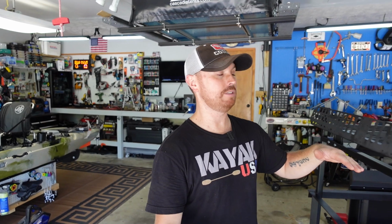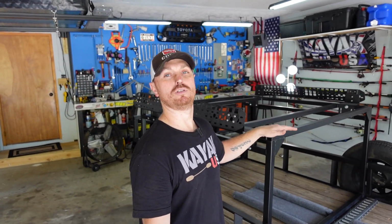At the beginning of the video, I mentioned that I was going to put a deck on the top up under the tent. Let's see if I can show you right up here. And I think I've changed my mind on that for now. I may go back and add it, but I don't know if I want to add that extra tongue weight with those boards to the front.